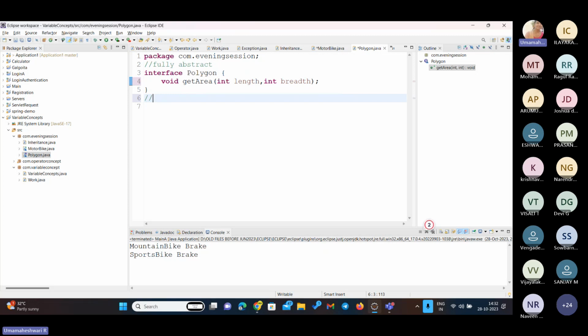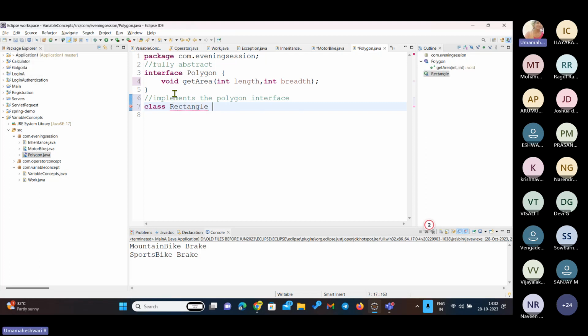To implement an interface we need to use the implements keyword. But if it is an abstract class, you can go with the extends keyword. So here it implements the polygon interface. You can add a class, and I'm giving the class name as Rectangle.